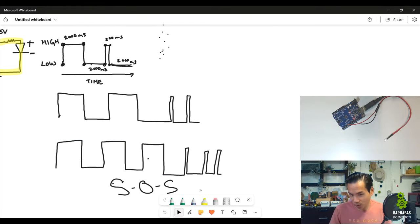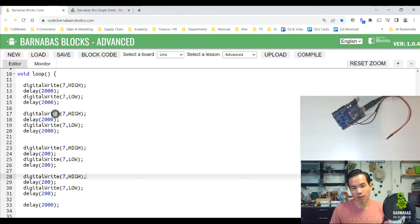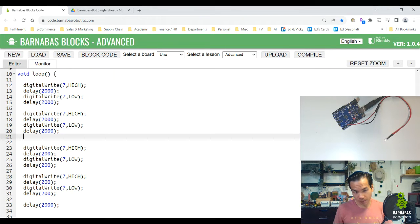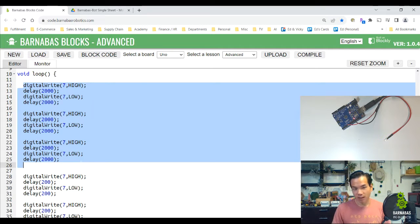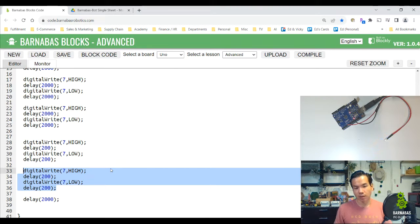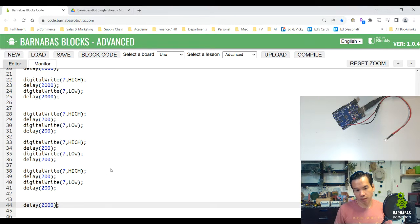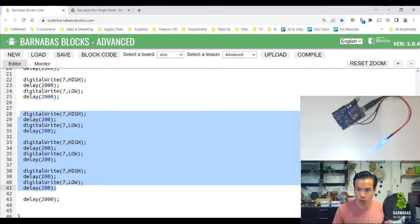3 long and 3 short. Should be pretty straightforward, right? We just do what we did before. We just add to it. Okay, so here's our long area. So I'm going to take another long, copy that, paste it there. Now I have 3 long blinks. And what's nice, when you have your code all written, you can just copy and paste, which is nice. Then we're going to do another one. Copy and paste. Okay. Then I have these will be my 3 short blinks.